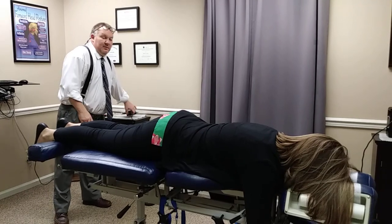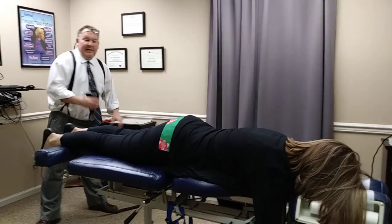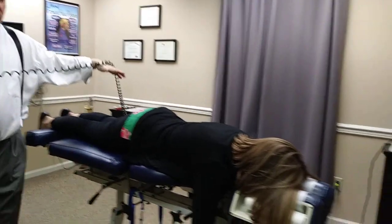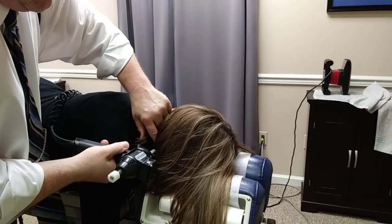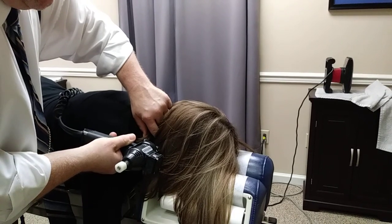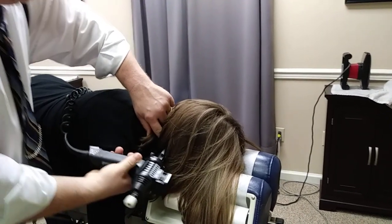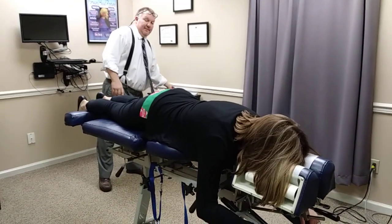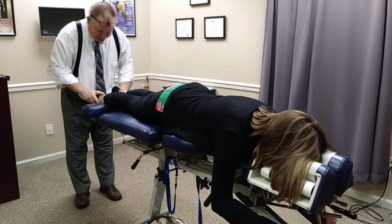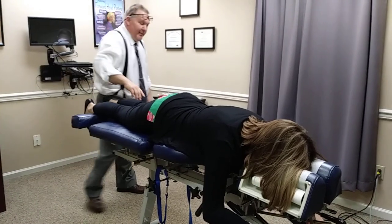Okay, so her legs are still a little bit out of balance. So we're actually going to adjust the very top bone in the spine here. Just relax. And it was out to the right and had moved forward. Okay, now we're balanced.